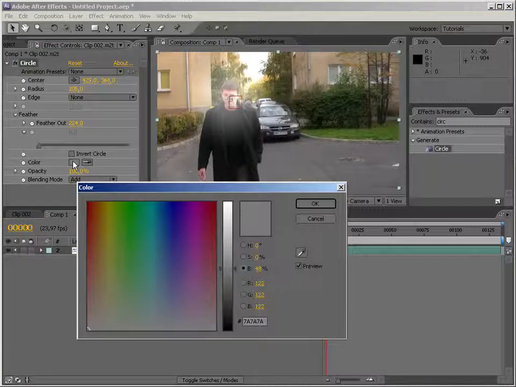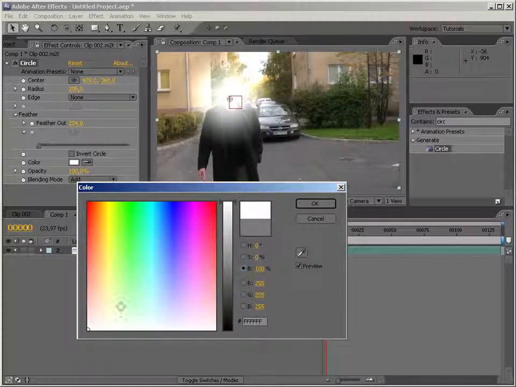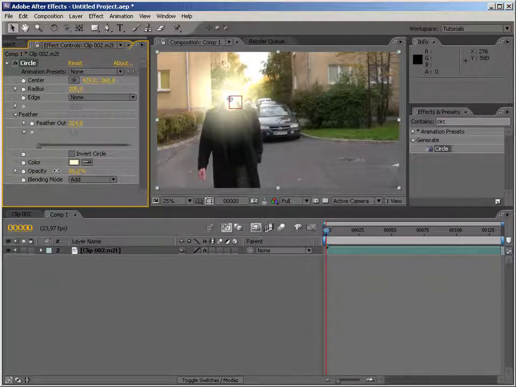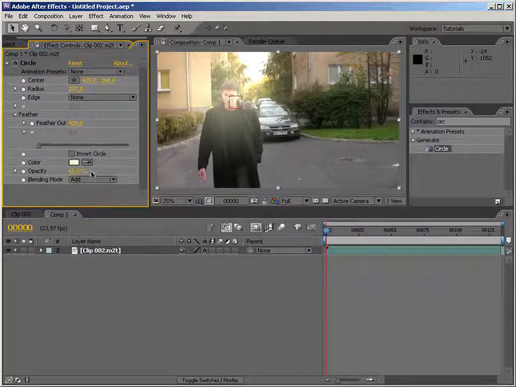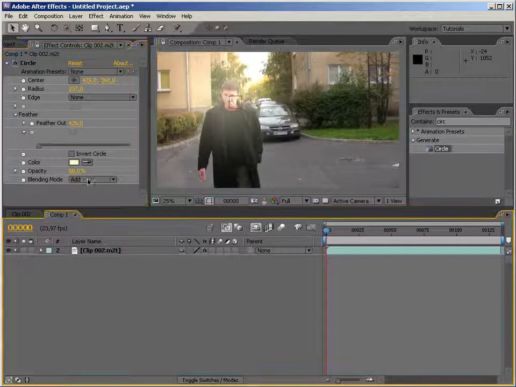But this goes even further. We can use the circle effect to do a very simple final touch-up kind of color correction, as you see in here. Now we've introduced some sunlight onto his head, generally to his whole character, and I think this looks actually pretty good, but we can push this even further.